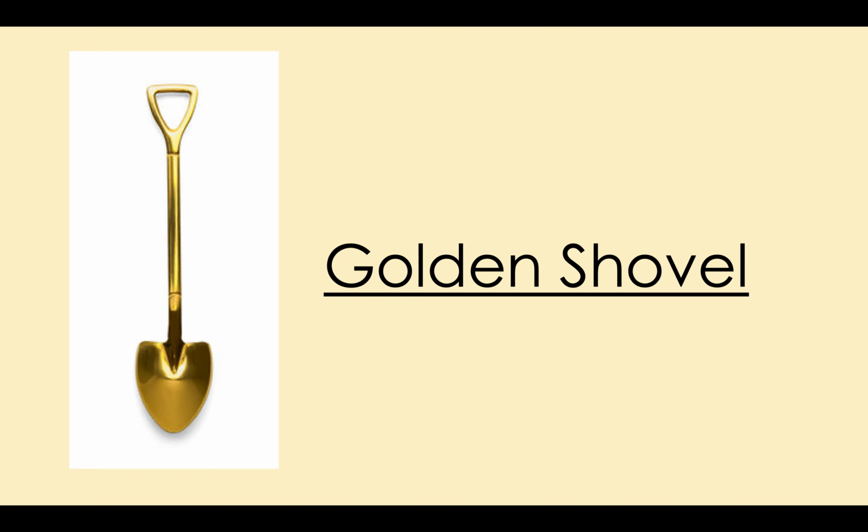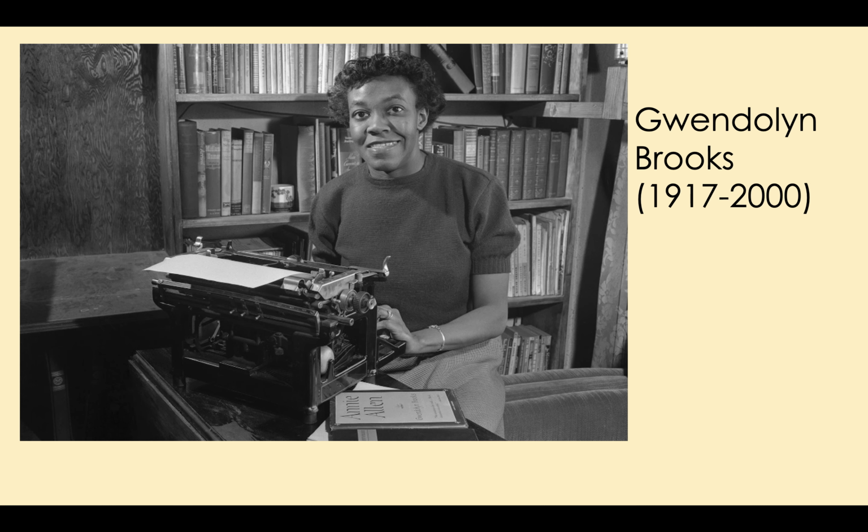To explain what a golden shovel is, I need to introduce you to two poets. The first is Gwendolyn Brooks, who lived from 1917 to 2000. She's an American poet and is one of the top poets of the 20th century. She won in 1950 a really important prize called the Pulitzer Prize in America, and you can actually see on her desk right there is the book she won it for, called Annie Allen.